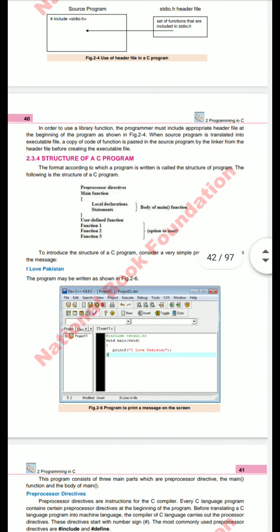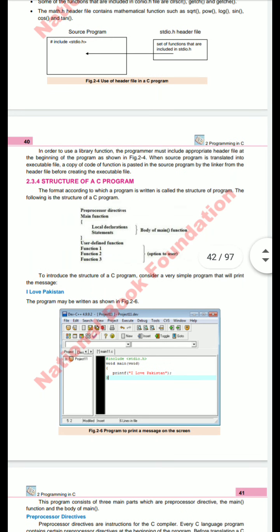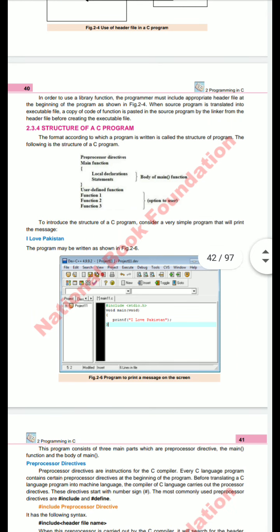Why are we using header files? Dear student, there are a lot of library functions in C. When we mention the specific header file, our compiler or linker will go directly to that specific C library function.